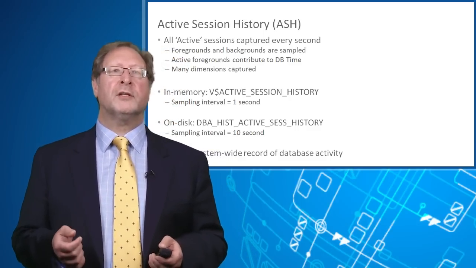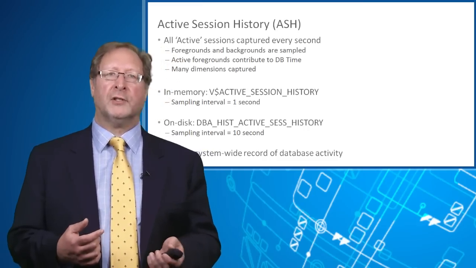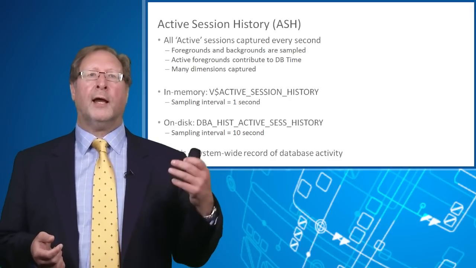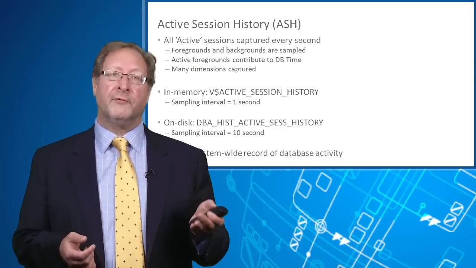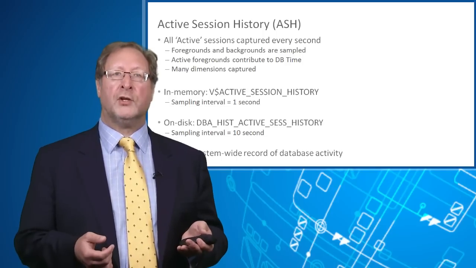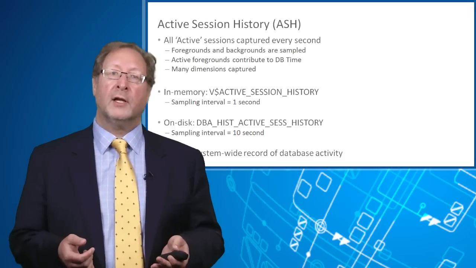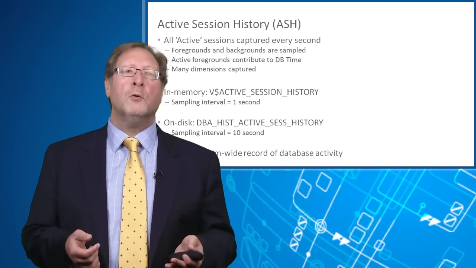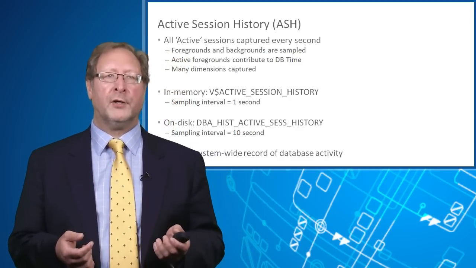Active session history is rather different in that it is sampled information. Once per second, we sample information about all of the sessions that are active in the database. Remember the definition of an active session: it's one that's in a database call. And we sample a very large number of pieces of information about what that session is doing. Although only foregrounds are part of database time, we sample backgrounds as well, because that can help us with some of our diagnosis.